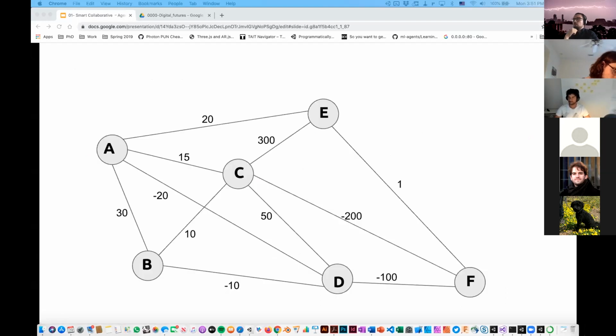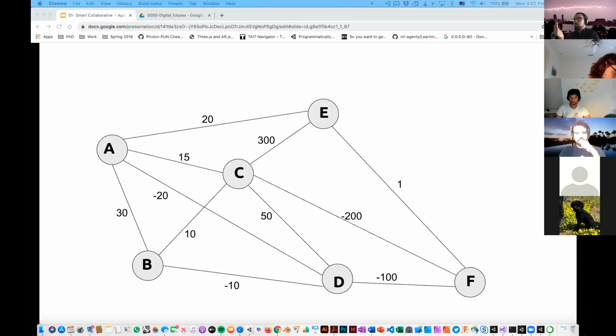Sorry, this is the last one before we go to a break. And this is a representation, for example, of a shortest path problem. Probably if you have studied graphs or algorithms like depth first search, breadth first search, A*, whatever, you have seen an example like this, of how to navigate the graph. And basically the task here is to go from a place A to a place F, basically the node A to the node F. And each of these edges of the graph, these lines, has a cost.